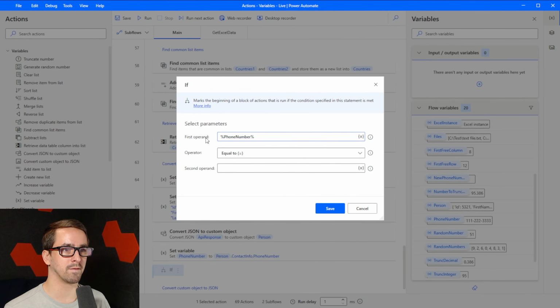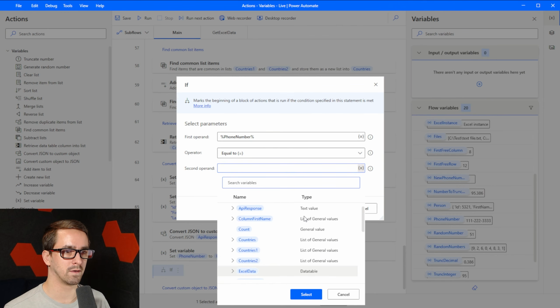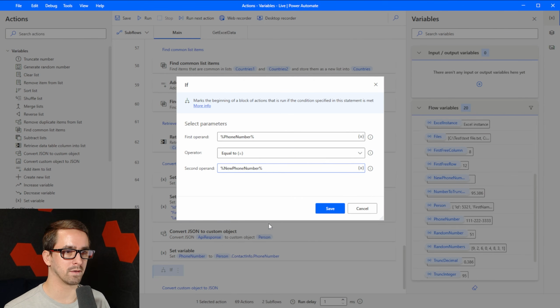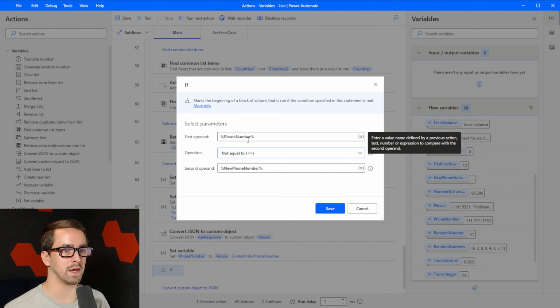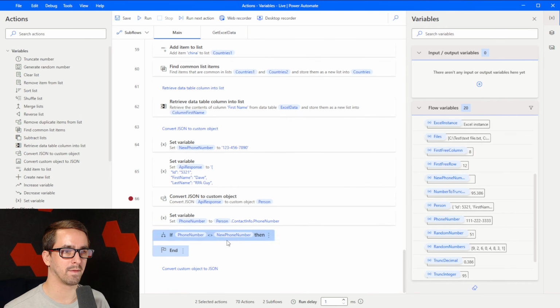Okay, so does first true or false if phone number equals new phone number. So maybe to make this more clear, if the phone number is not equal to this phone number, then what we want to do inside here is, let's say that phone number does not equal new phone number, then we will use set variable.